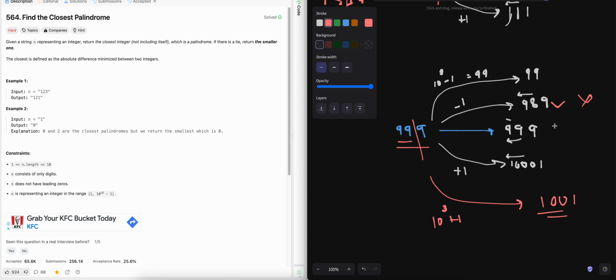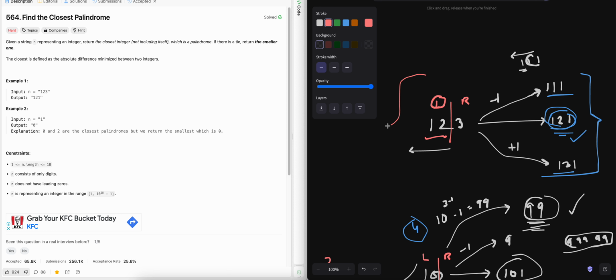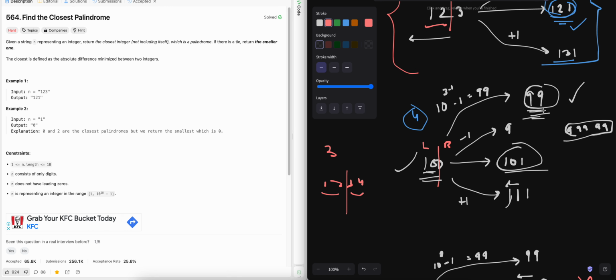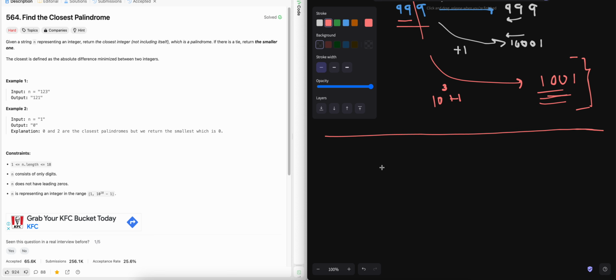To be honest, these 3 initial cases are quite intuitive, and even I was able to figure them out. But the remaining 2 cases, all the 99s and all the thousands plus 1, I was able to figure out from the test cases only. I know it could be a little bit difficult to figure out, but that's how it is.